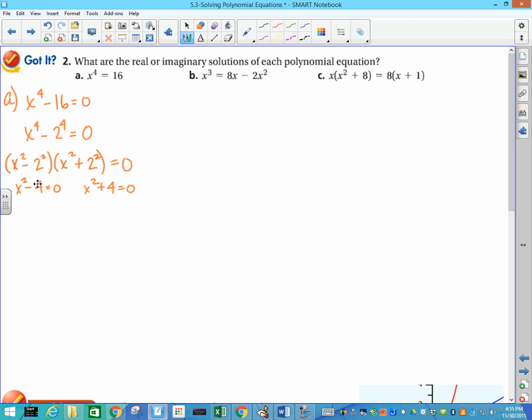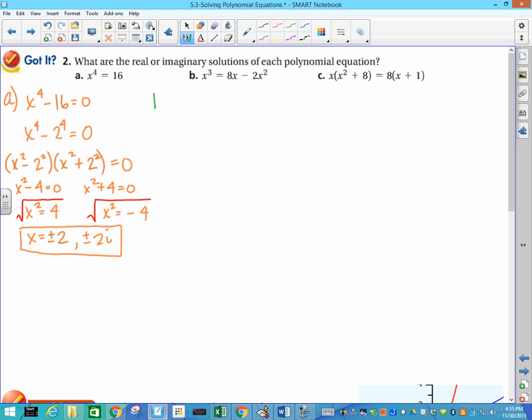So at this point, I can do my square root property. That gives me x squared equals 4. And I take the square root of both sides. I have to remember that that's going to be plus or minus 2. And over here, x squared equals negative 4. Still taking the square root of both sides, but that's going to give me plus or minus, not 2, because those aren't the same thing. That negative means I have a 2i on it. There's a pattern coming here, so I don't know if y'all can see that. We will be talking about it.